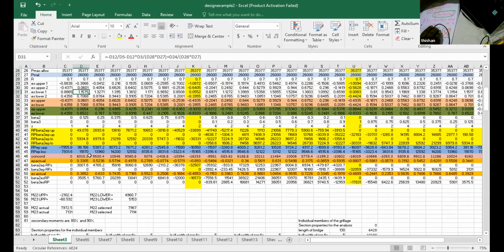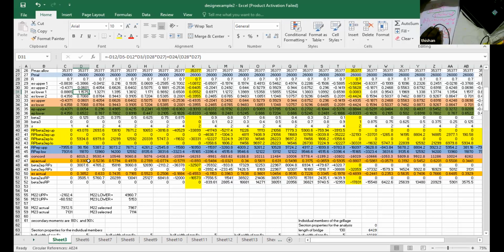Right? So basically, there are special conditions that you have to satisfy. And we are looking for a concordant profile, which means a profile that generates 0 secondary moments at each support. So for that to happen, of the upper limit and lower limit, one should be positive, one should be negative. Then only we can find 0. If you are getting both positive or both negative, at least at one support, that means the pre-stress force selected is insufficient. So that's what you have to keep in mind.